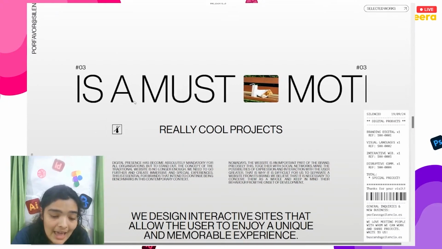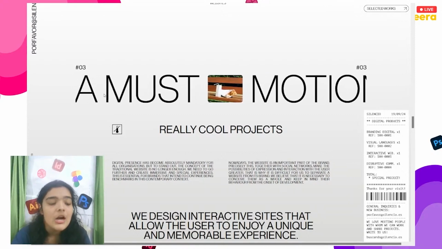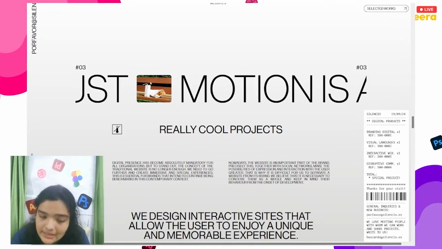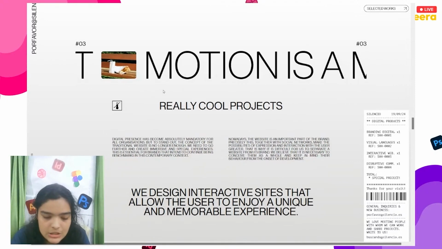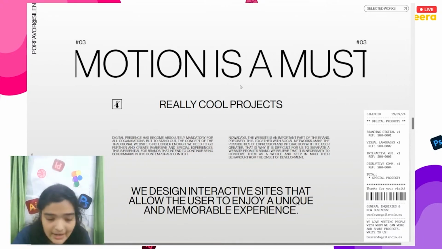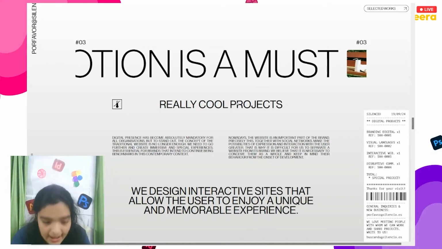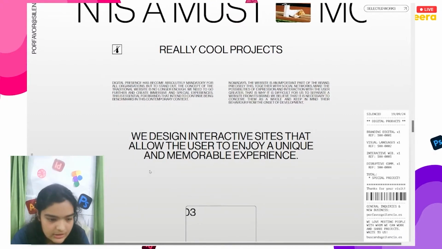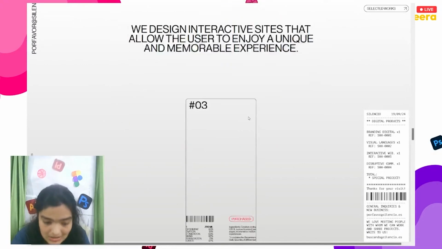This marquee tag is continuing as always to break the monotony of the black and white and plain fonts. They've added an image in the middle as well, and they've started to divide this into two different columns again. Once again, they've divided the whole thing in two different columns, added some text here, added an icon here, added some more text here, and everything is aligned in the center, which is why it just works completely.